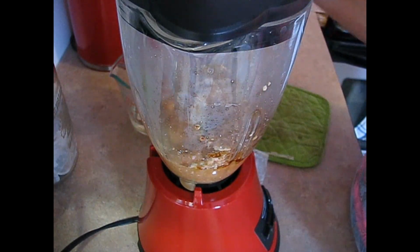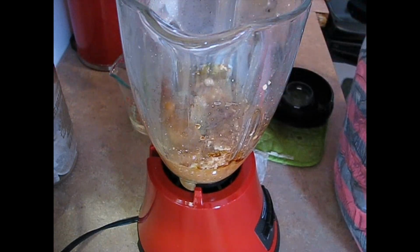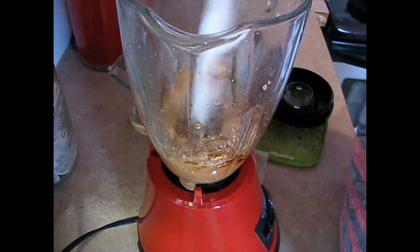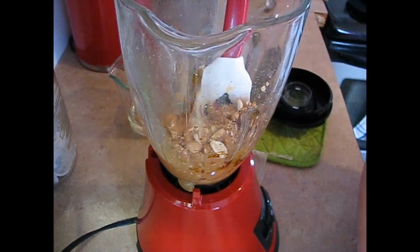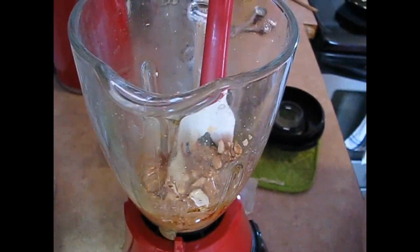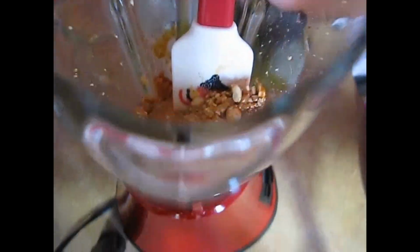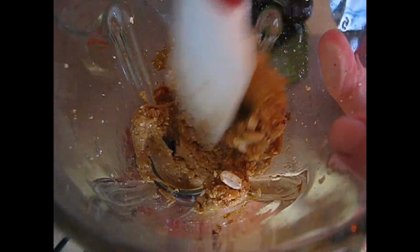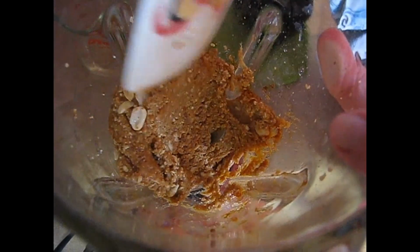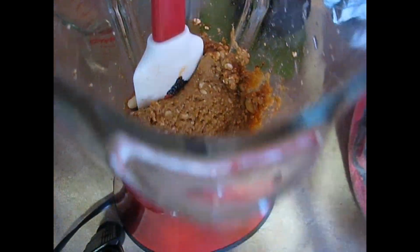I just want to show you guys inside, okay? So, we're going to have to add some more oil, obviously. But see how that, hang on, guys. That's not helping me. There we go. So, I'm going to put some more oil in there. See how quick that is? And you know exactly what you put in there, you know?